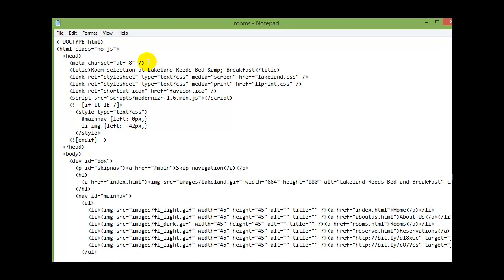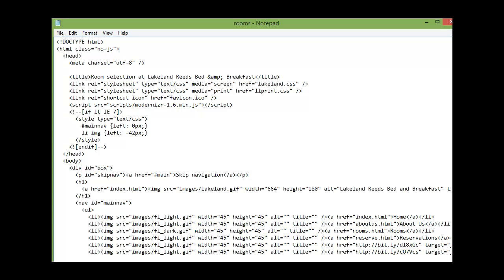Okay, at the top of your file, go ahead and go to the head section, and we are going to insert a line after our meta tag with the charset attribute here. So let's go ahead and enter a line, and we're just going to do another meta tag. And we're going to go ahead and put our close here at the end of it.